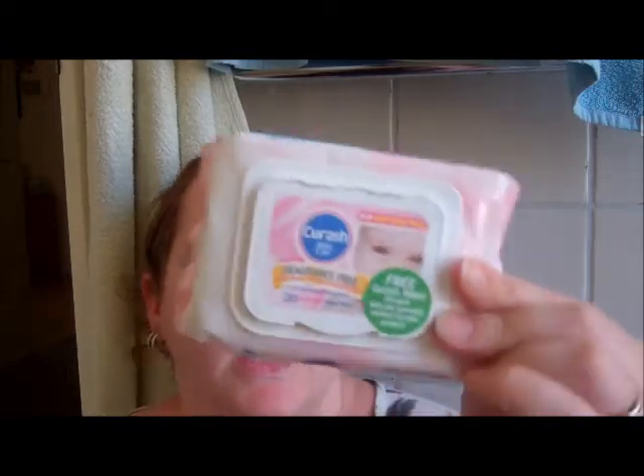Next, I've also got this little one. The white one is fragrance free and the pink one has a fragrance. These were about $3 from the local chemist, and these are amazing wipes. You can usually buy them in a three-pack for about $11.99. I got these free because if you bought a Q'Rash product, you got these as a spray. These go in my handbag and have no fragrance at all. There are 20 wipes in there — they do both fragrance free and fragranced.